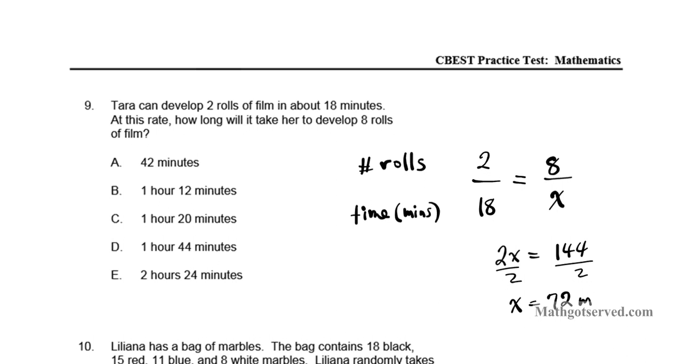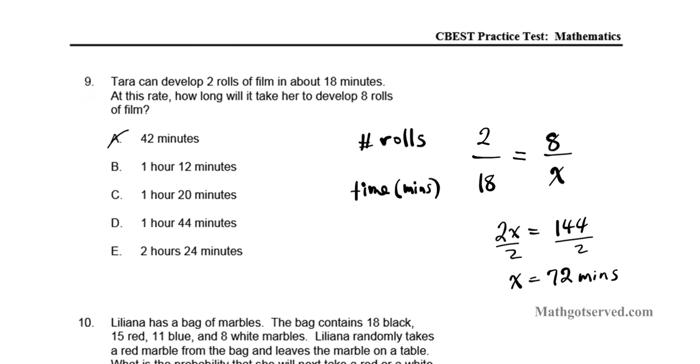All right. So let's convert that to hours and minutes, because we have the options expressed as hours and minutes here, and this is not an option. So we know that an hour is 60 minutes. If we subtract 1 full hour, which is 60 minutes, we're going to be left with 12 minutes. So our solution is going to be 1 hour and 12 minutes. So the answer is option B.